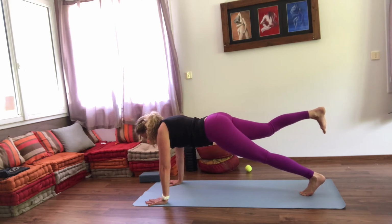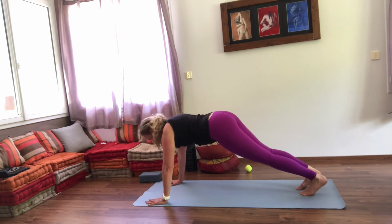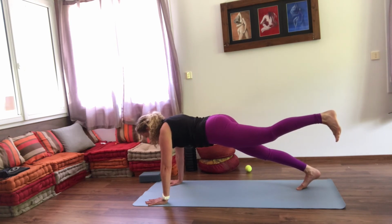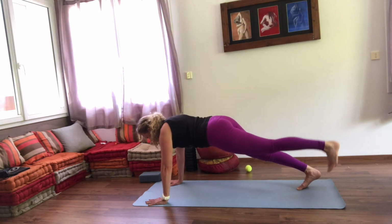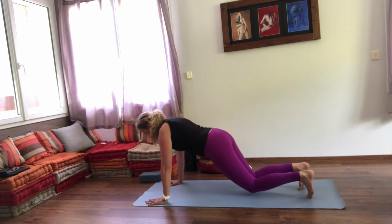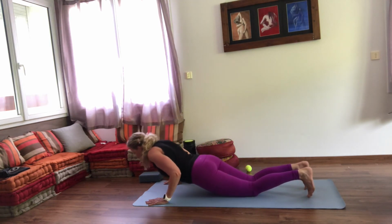I held here for 5 breaths, right leg up. And then you can raise the left leg. Remember to bring the right foot down before you raise the left leg. 5 breaths. Then bring the feet down, knees come down, move yourself down to the floor.